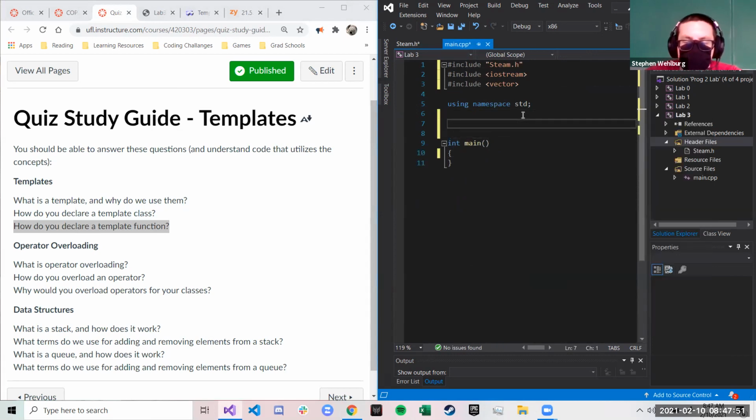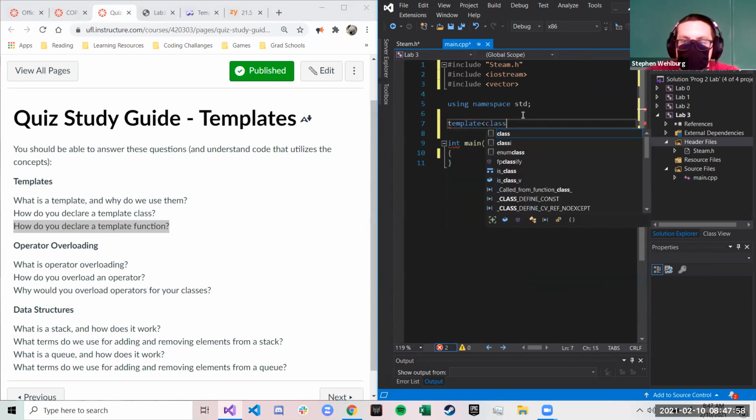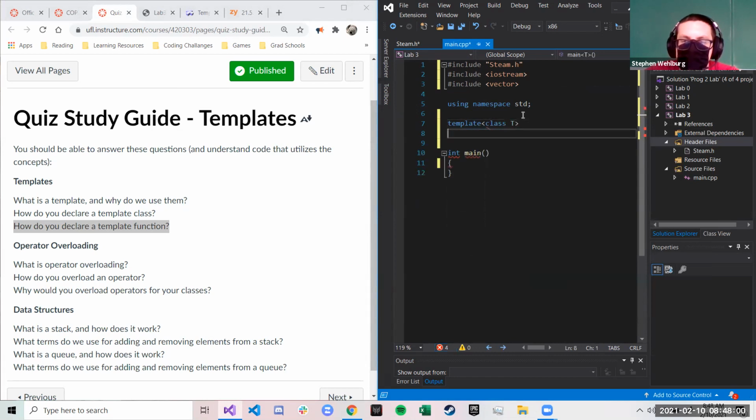If we did the same template class T, and then we started to write a function, let's say void foo. In here, you could take in template types. So you could say T var1, T var2, and let's say this returns T. Instead of foo, let's call it add, because that's what we're going to do.